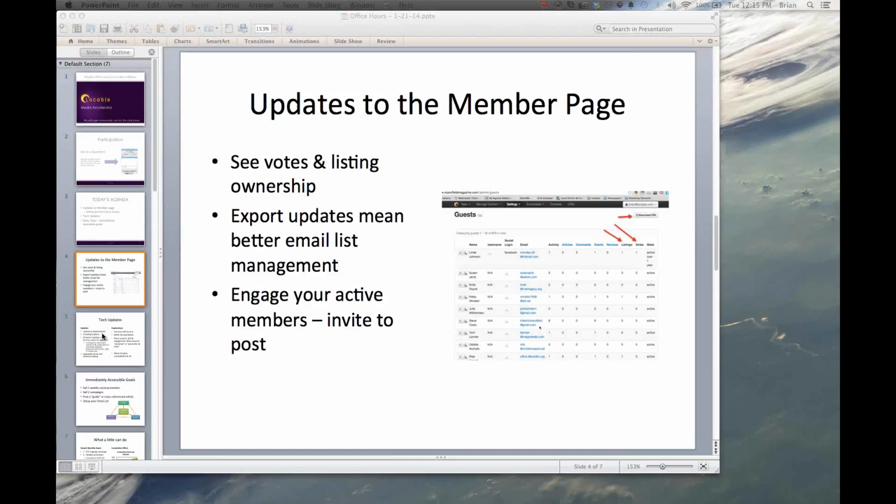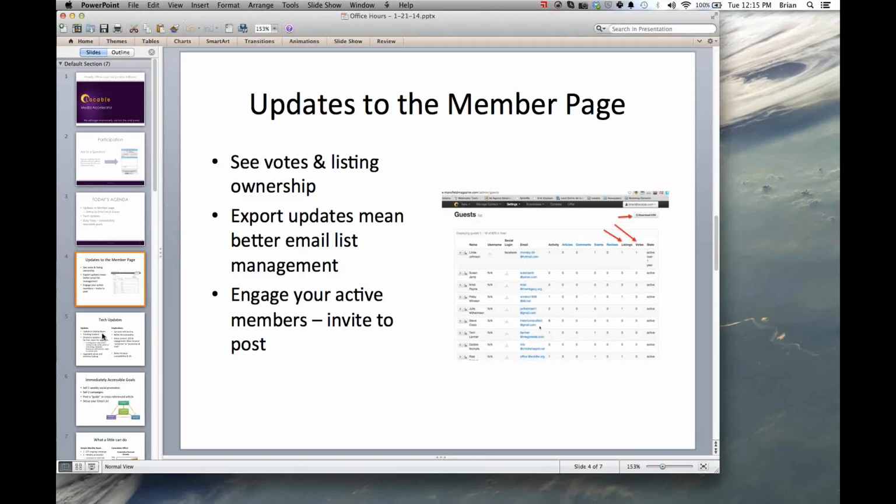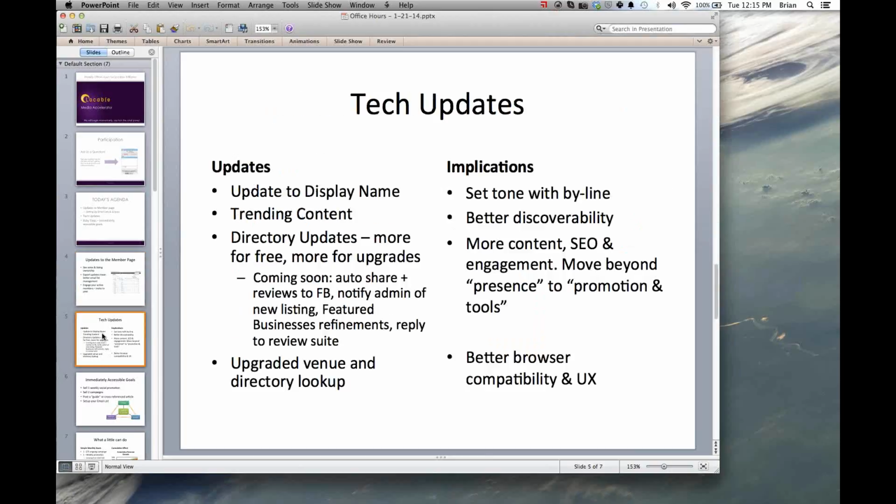A couple tech updates I want to introduce to you. We've been rolling out some updates every couple of days, but these are sort of the highlights. And we're going to be doing another rollout today, so a couple of these are actually going to be covered then. Right now, when you post an article, it shows your first name, and your first name is what's shown throughout the site. When you post content, there is a field called nickname or display name. You're going to be able to fill that in and have it use that. So whether you want it to be your first name, great, add your first name.